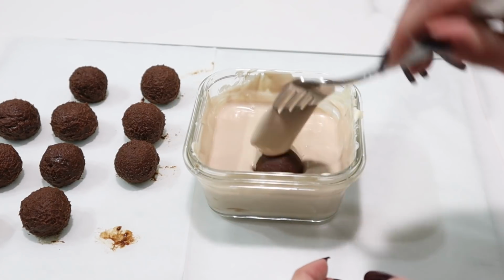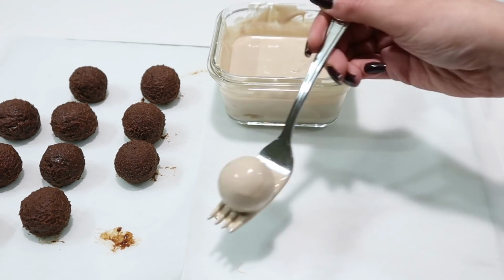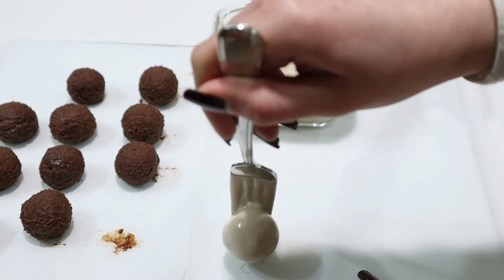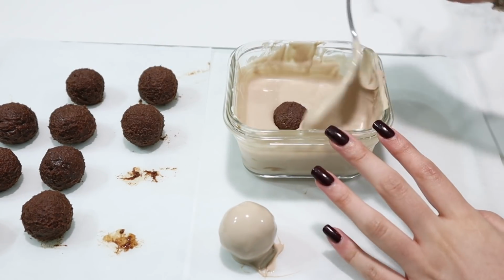And then we're gonna go ahead and dip our truffles into the white chocolate mixture and then set them on some parchment paper. Make sure your truffles are nice and cold at this point so that they don't start to melt into the chocolate.